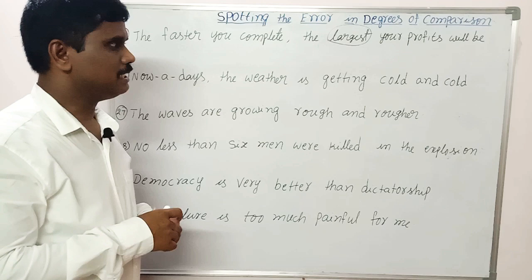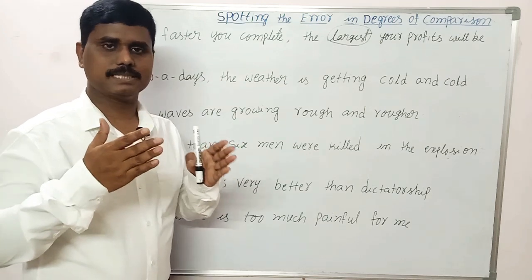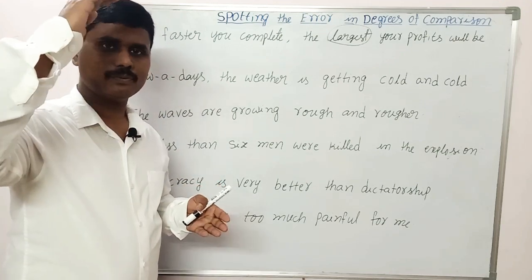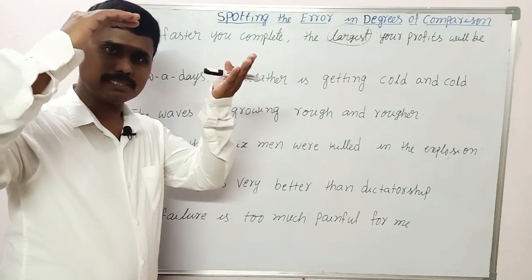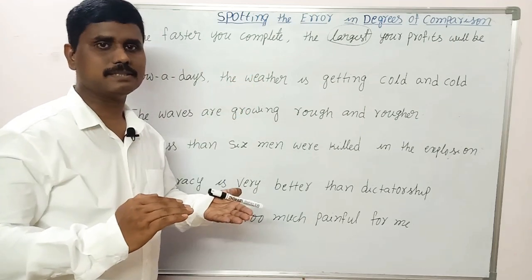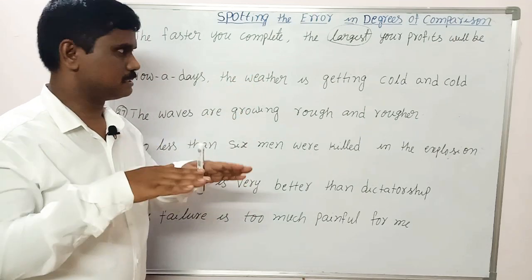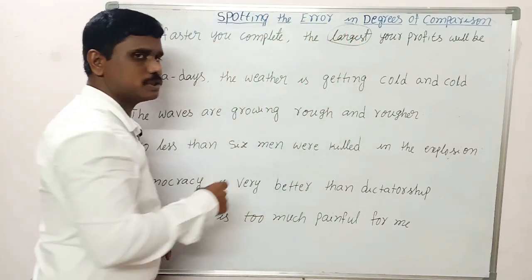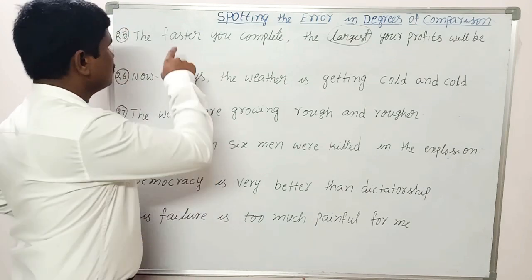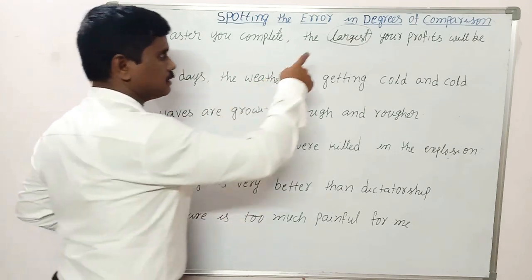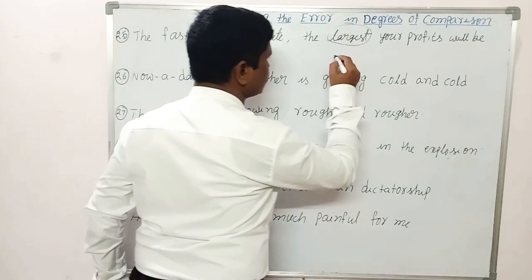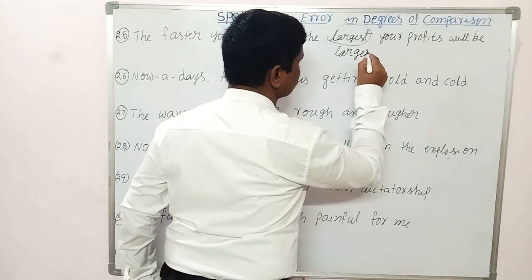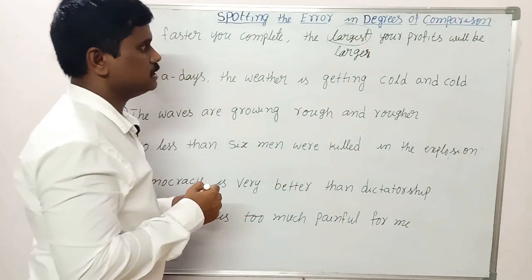The rule is, when we make a parallel comparison, that means either decreasing or increasing. If one increases, the other also increases. If one decreases, the other also decreases. Parallel comparison. Then we use adjective 2, and also we use adjective 2. We should not use another adjective. Here this is faster, correct. But here largest, this is adjective 3. This is wrong. The correct answer is larger.